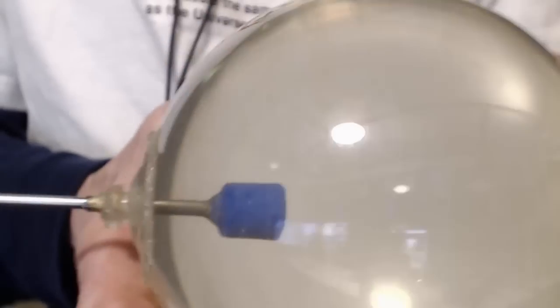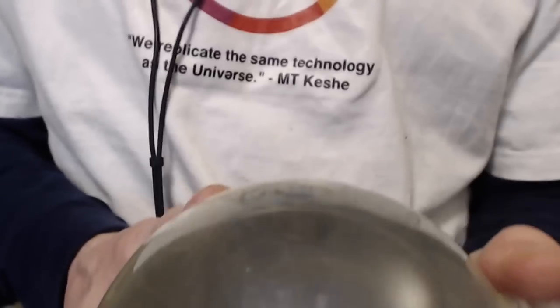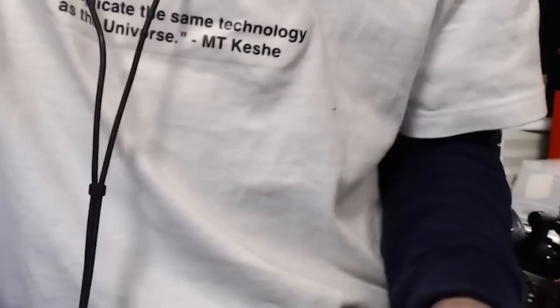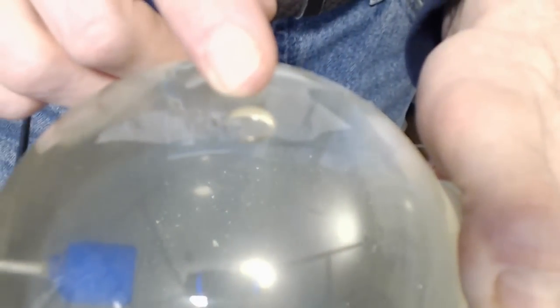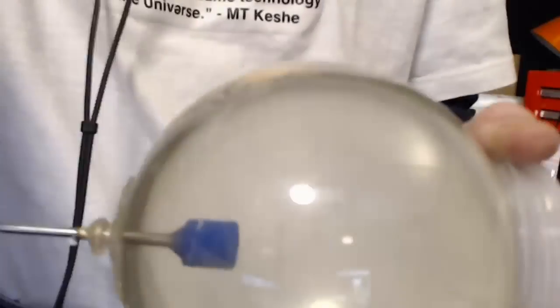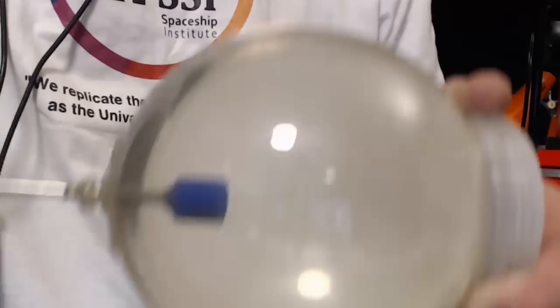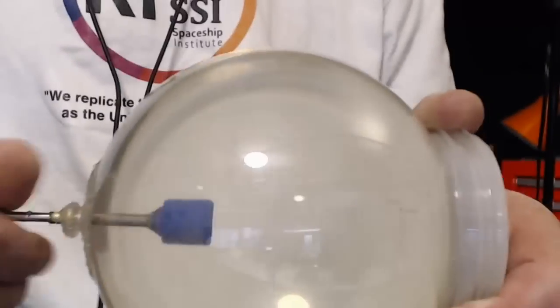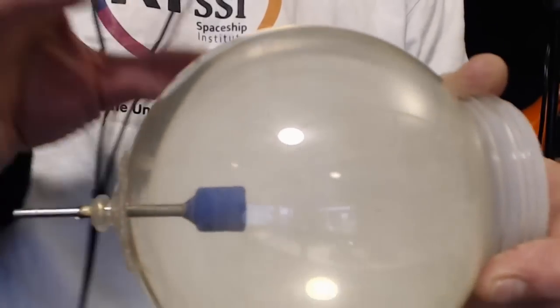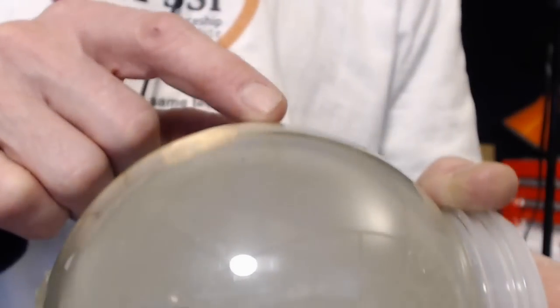So in this system, I was working on this differently, and like you can see maybe on the top here, it's really hard to see unless maybe I turn the camera down. There's a bubble here right now. There it is. And we do love our bubbles. If you think about this system, which I've been working on for a few weeks and been talking about the different aspects of a sonoluminescent bubble, which would be a bubble much tinier than that.